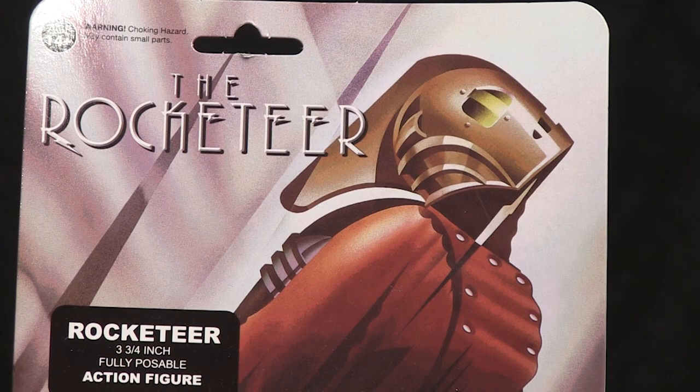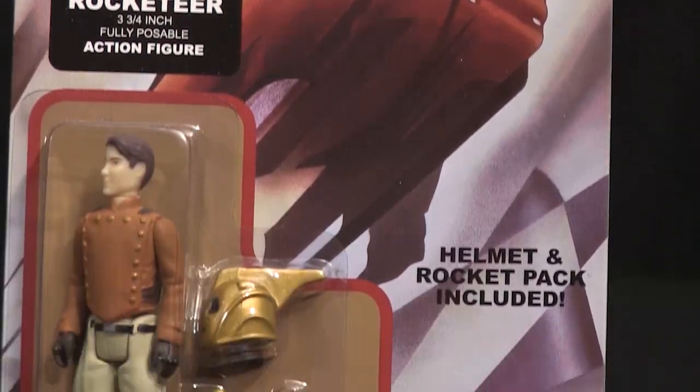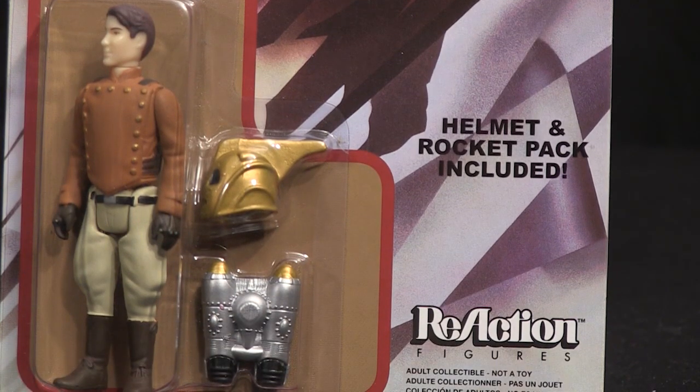It's weird. Instead, he's got this weird little man purse. It looks like the remote control he uses to control the DeLorean. But he could have come with that and the dog. I still think, though, just looking at these figures, that aside from the Rocketeer, which is by far and away my favorite, one of these is the coolest one. If you're only going to get one, it's definitely the coolest. The Rocketeer.